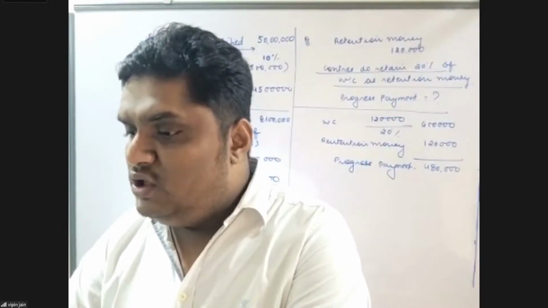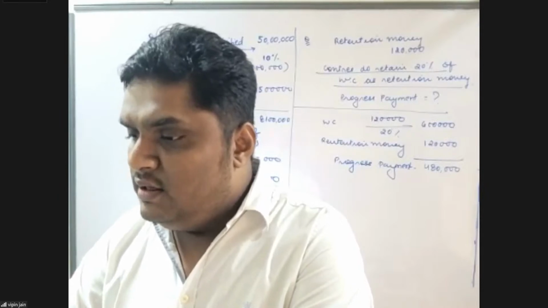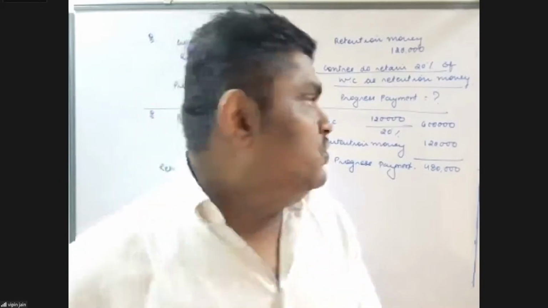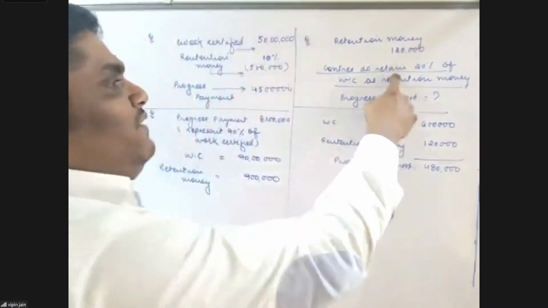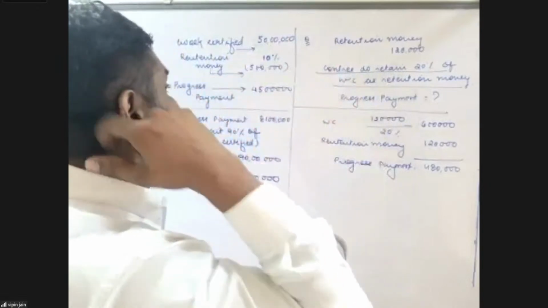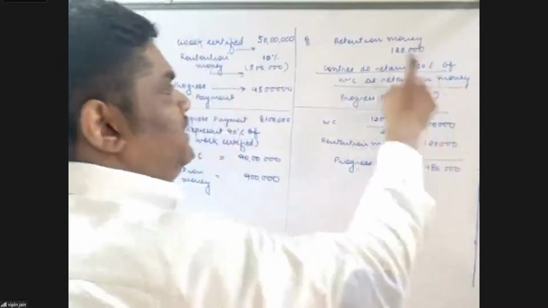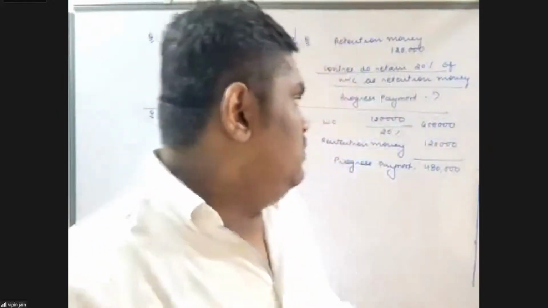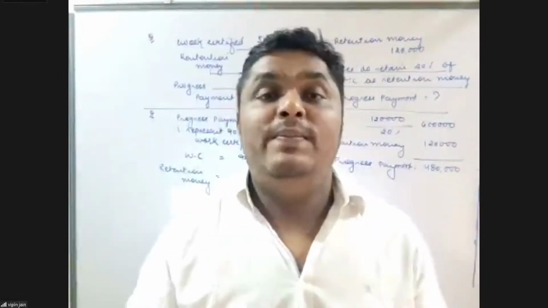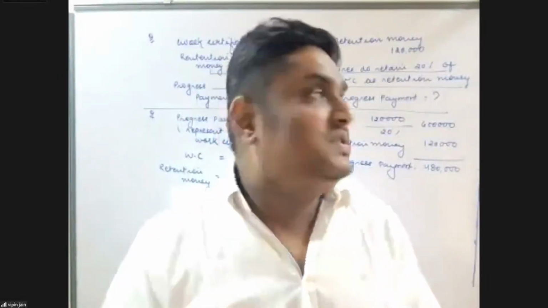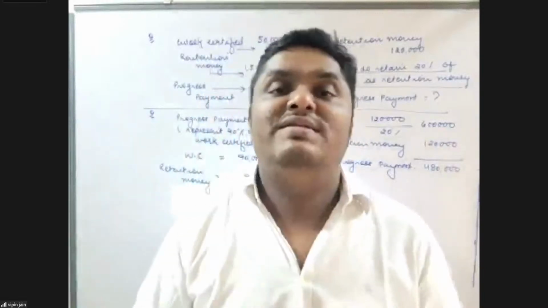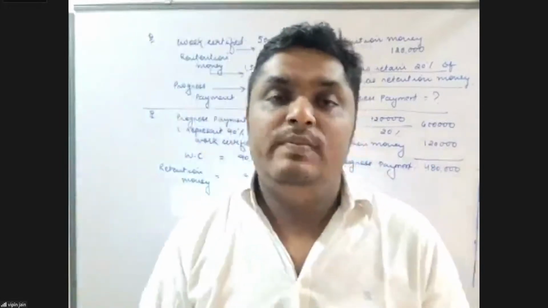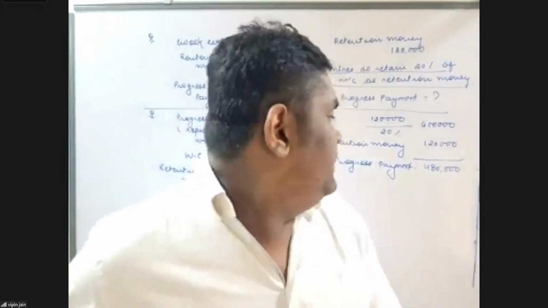Varsha, correct answer. Very good. Jaydev Singh, please check your answer. Krishna asks how the answer to the second question came about and requests an explanation. So Krishna, the contractee does retain 20% of the work certified as retention money. So 20% is the retention money of the work certified. So 1,20,000 is 20%. So how much will be my 100%? That is 6 lakh. That is my work certified. So 6 lakh is my work certified. 1,20,000 is my retention money. So 4,80,000 will be my progress payment.